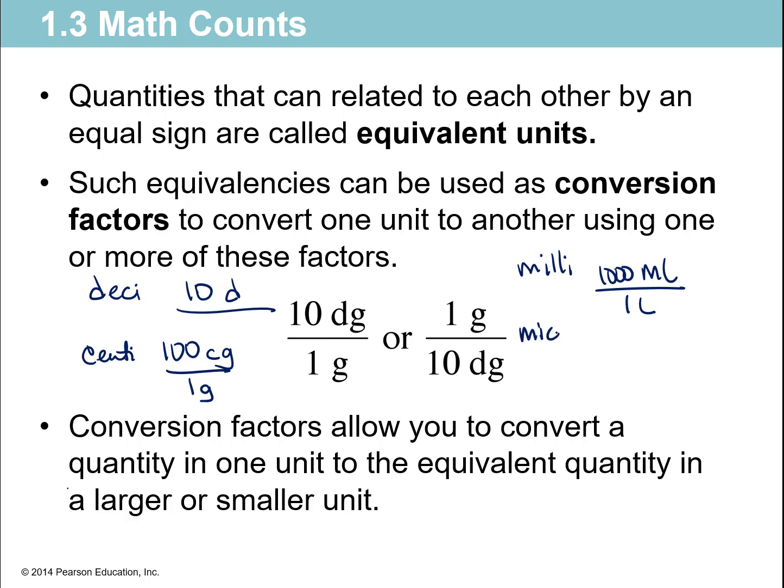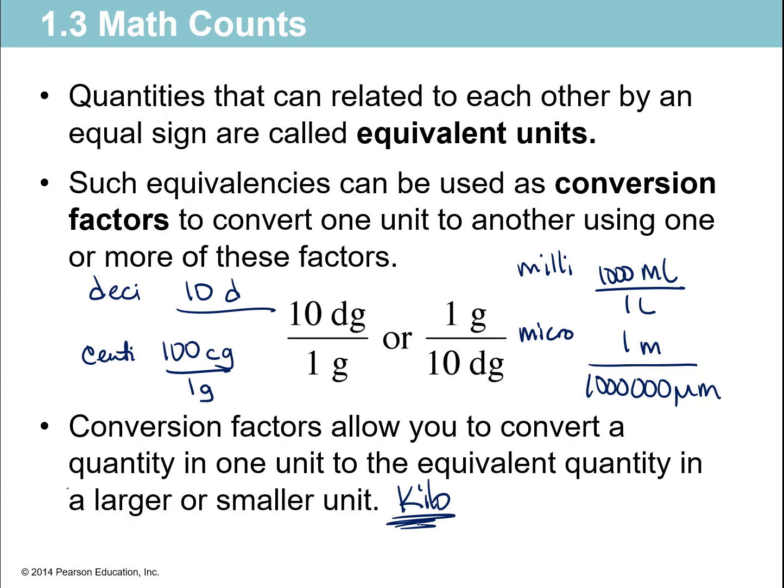Micro. So when you see a micro, for example, 1 meter, this would be 1, 2, 3, 4, 5, 6, 1,000,000 micrometers. So notice whether the micro is on top or the bottom. In front of micro, you would always put 1,000,000. Milli always gets 1,000, centi gets 100, deci gets 10. The only oddball is that 5th one, kilo.